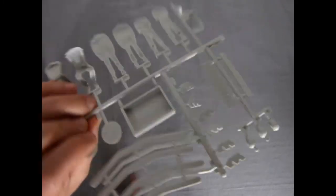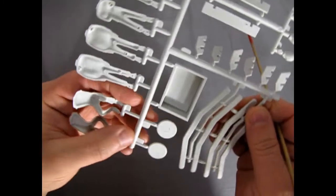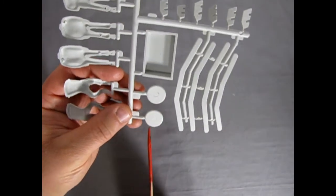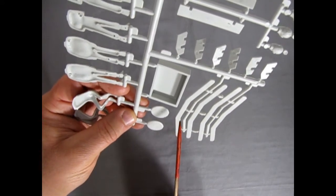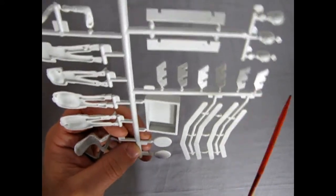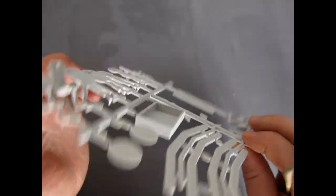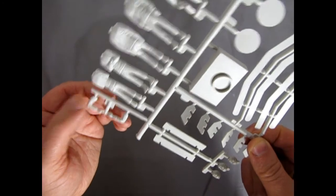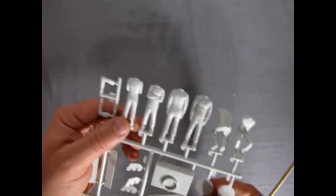Because there's no mold marks sitting anywhere where you can see them. Except for maybe in some areas where they couldn't get away from it, like the top of these bases. Which, of course, they could have molded the other way around. There are some on the back of the stair brackets, underneath the steps. You can't really shoot for perfection with mold marks. But again, a lot of them are not in visible locations. So I'll give AMT a good one for that.